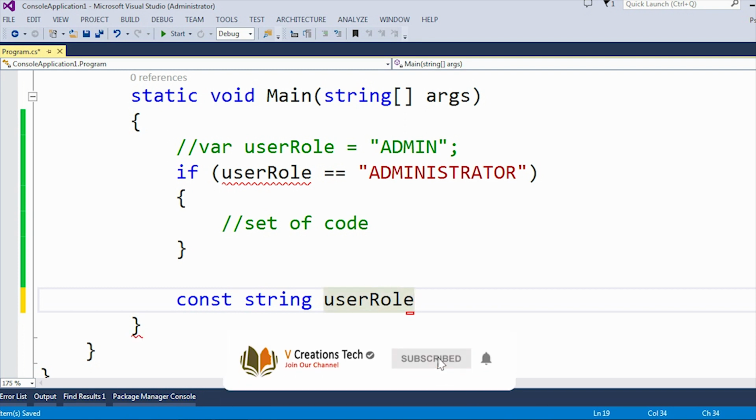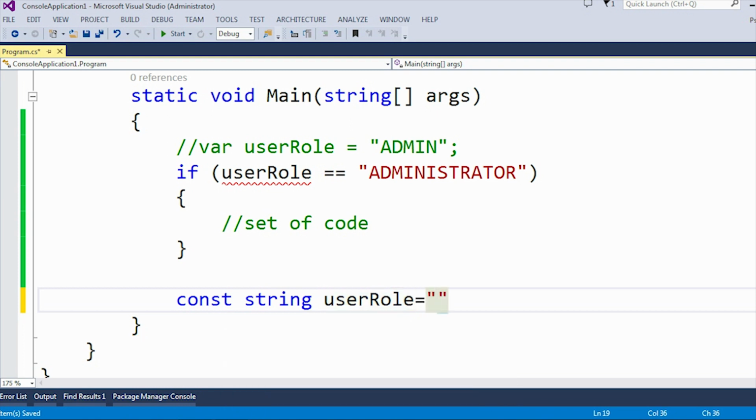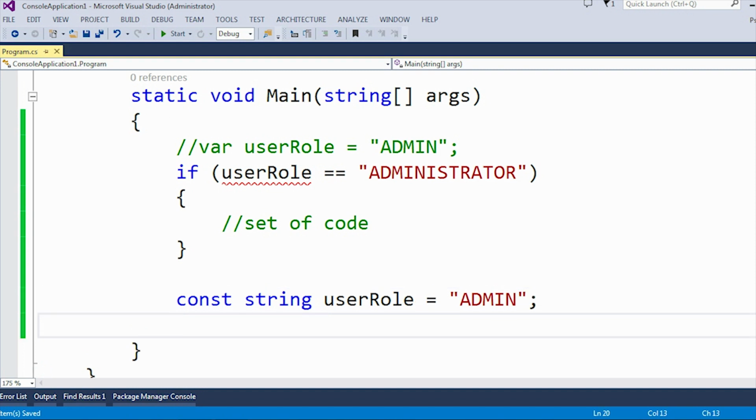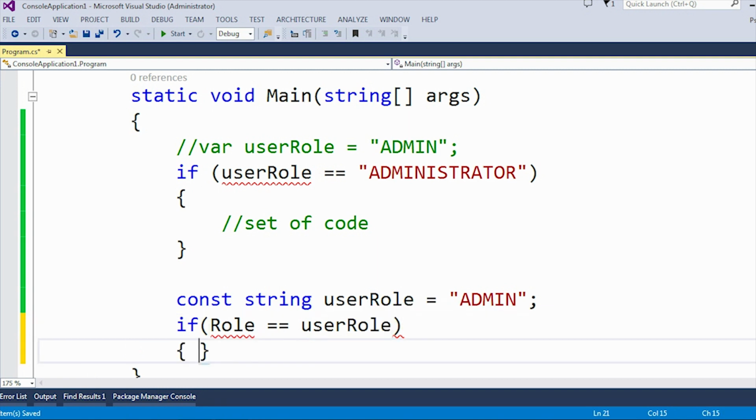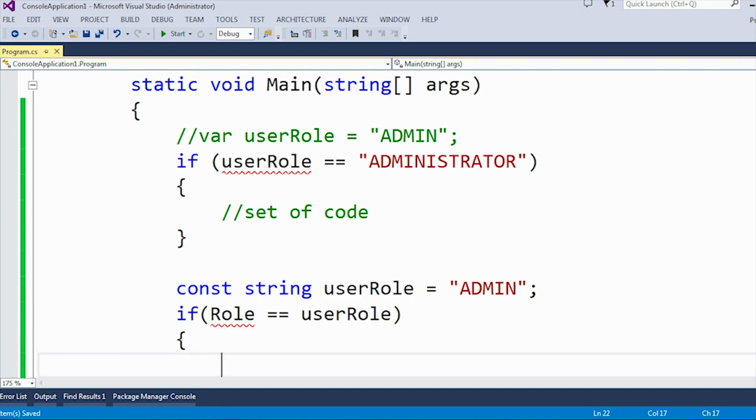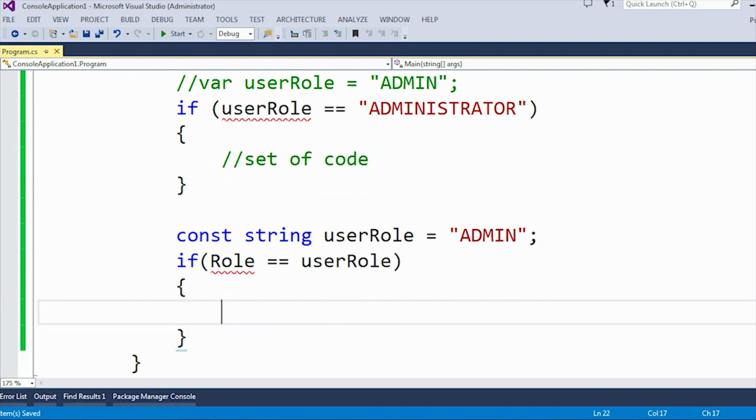So in place of hard coding, I'm using the constant here. But for this also, whenever that role changes, we again need to update this constant value, so this is not very good code, but you can say it's partially good code.